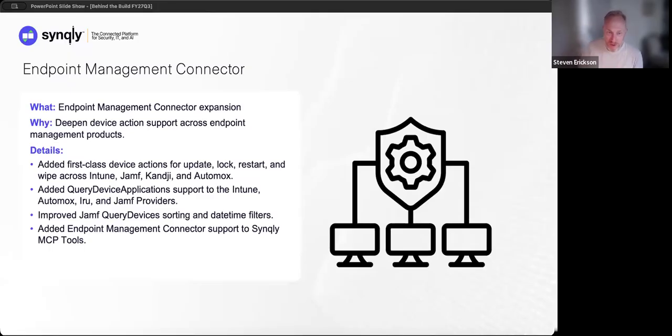Endpoint management was new for us the last time we talked, and we've spent some time expanding that. We heard some feedback that we needed first-class actions for the various capabilities in the endpoint management connectors, to make it easier for agents using our MCP to understand how to perform those actions.